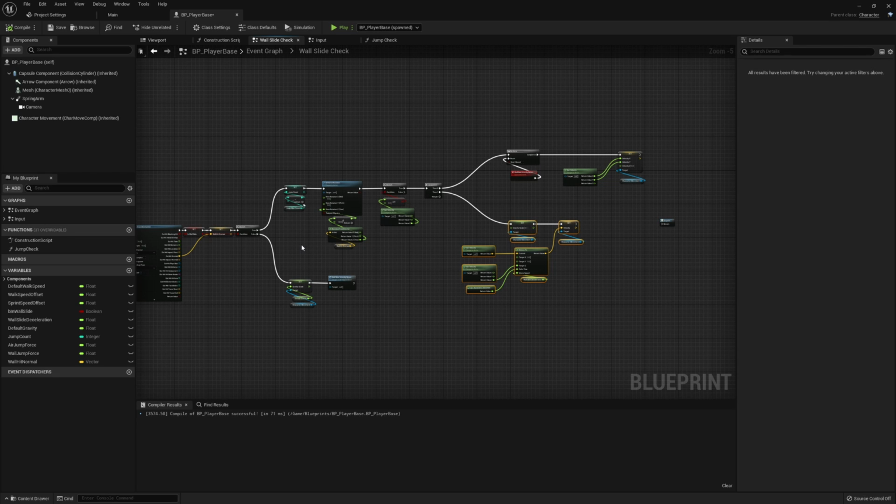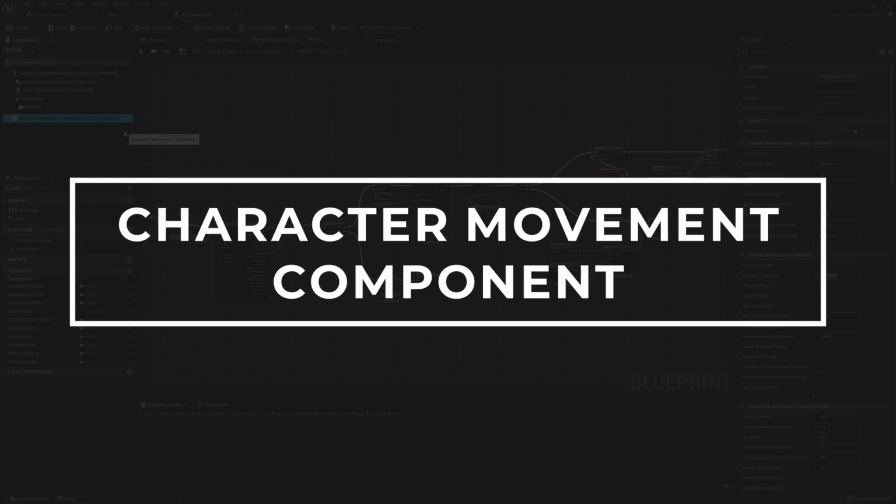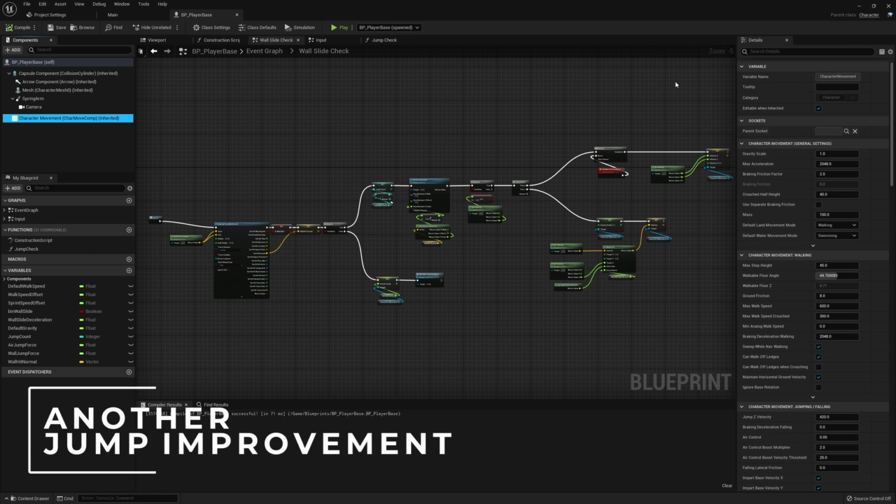Because at the moment, we haven't actually changed very much from what you'd see in the default third-person template. And that was the whole idea of this, that we're looking to see how we can make this our own project, how we can really make this stand out. So that's what we'll be doing in the next topic. We'll be looking at how to change some of the variables, what we have available, and how to make those feel better. Inside of our character movement component then, the thing that I've mentioned a few times is the gravity scale. So let's start by adding the improvements to our character with the gravity scale.